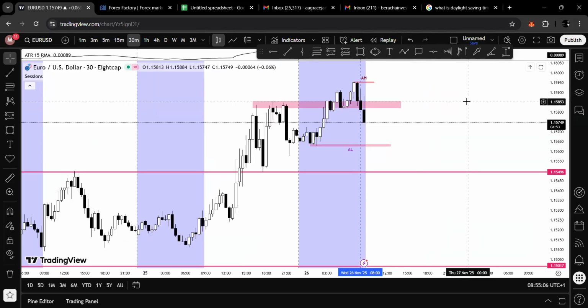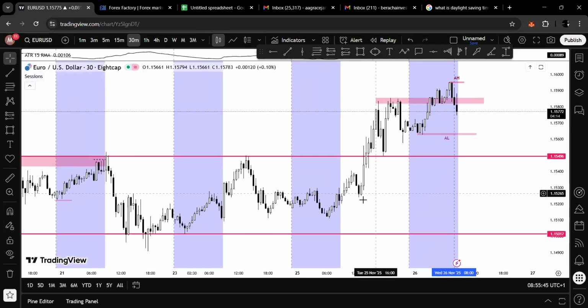If yesterday's low is in the same place as the Asian low, that's two confirmations, like two zones. Just like in law, where there are two or three pieces of evidence, a matter is established. So I need at least two zones to confirm that this level is a very serious level. Where I have my Asian low within yesterday's low, or my Asian high within yesterday's high, if the market is trending down, it's going to be a good sell. If the market is trending up, it's going to be a good buy. This is why I said there might be no trade today.